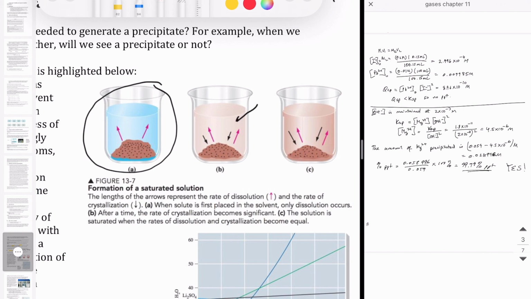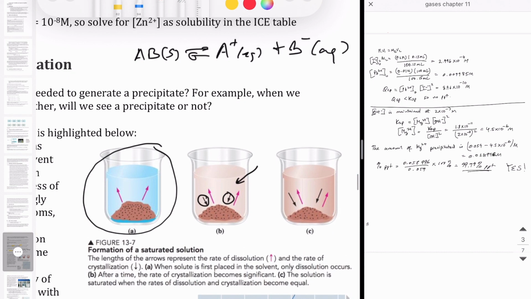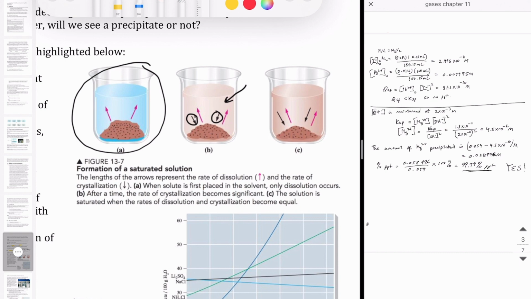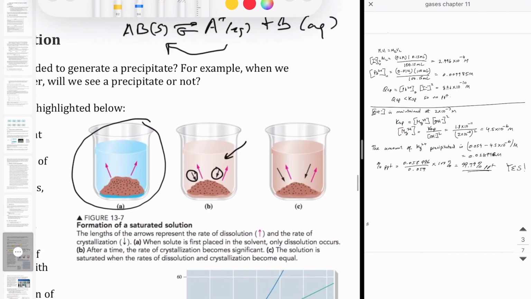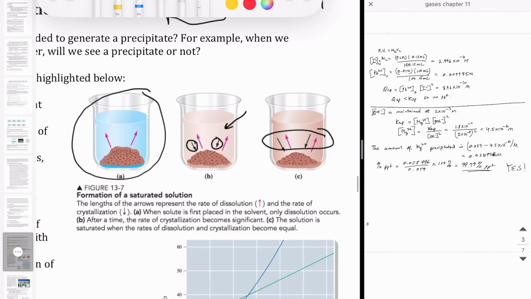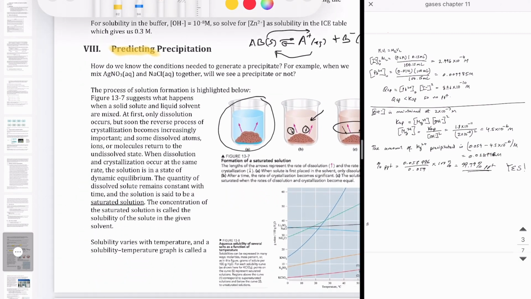Once some ions are floating around, you can see the color of the solution has changed now, then the reverse reaction, illustrated by these black arrows, where the ions reform the solid, is also going to happen. Now, again, the rate at that point might still be higher in the direction of the dissolution of the solid, but at least both processes are happening. And of course, eventually equilibrium happens where both rates are equal to each other. That's illustrated by the two arrows having the same length. And at that point, you're not going to get any more net formation of precipitate or of ions. They're just equal to each other in terms of rate.